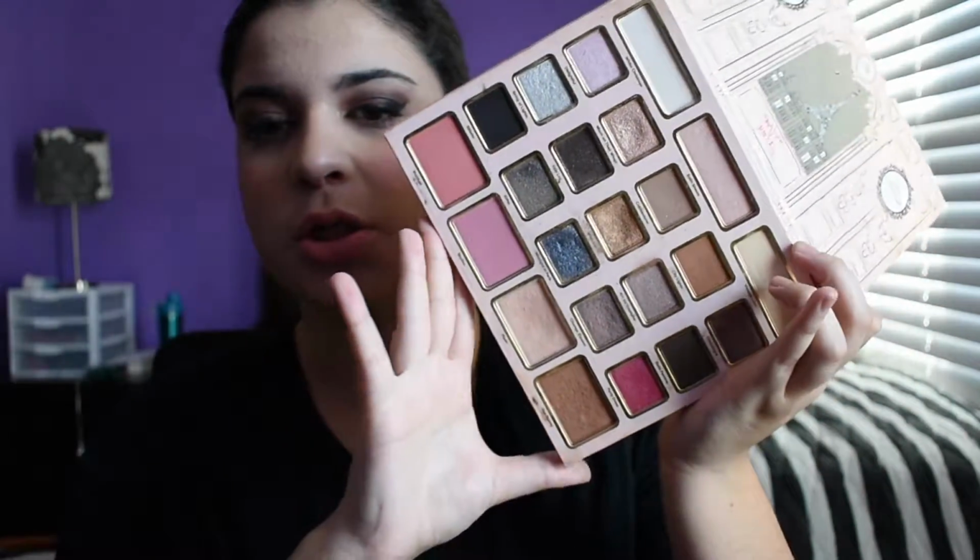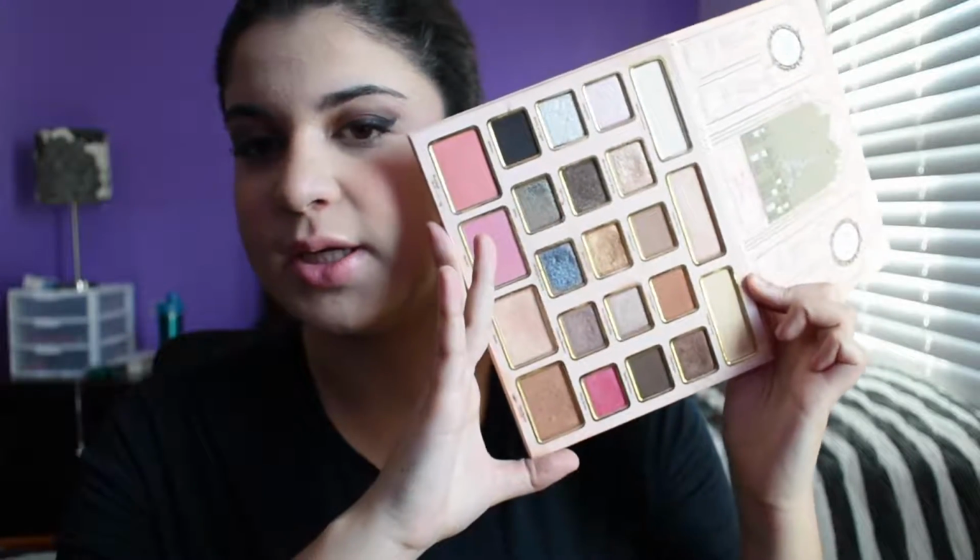Okay, next is best for traveling. And I decided to choose one of the Too Faced holiday palettes from a couple years ago. Even though some of the shadows in here may not have the best formula, I think overall it is one of the best palettes for traveling. Because it has a lot of neutral shades, even though you have your bright shades, and you also have blush and bronzer and highlighter, and brow highlight shades. You don't have to pack a bunch of different things. You just have this one thing and go, and it's not super big to the point where it's inconvenient to put in a suitcase. It's just very thin and nice. So that was my choice for best for traveling.